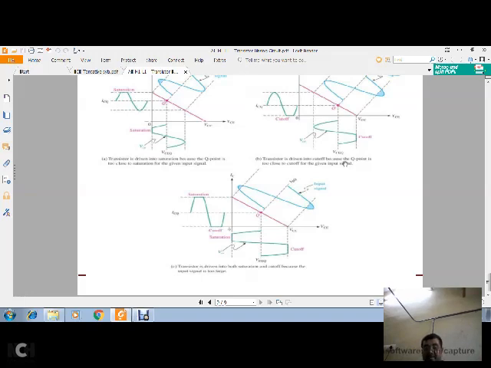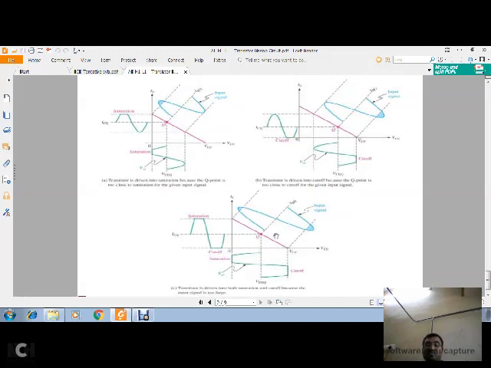On the other hand, you can have a Q point exactly at the middle of the DC load line, but still you are getting a clipped output voltage, just because there is a limitation for a given transistor amplifier: how much input voltage you can apply. This is the ideal case. This is the saturation point and this is the cutoff point. I can apply an input voltage till this level, not beyond that. Assume it is 50 millivolts.